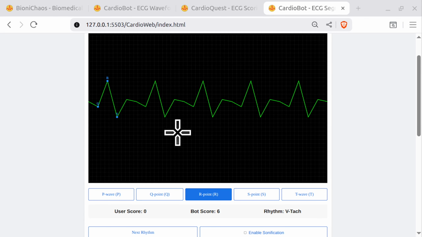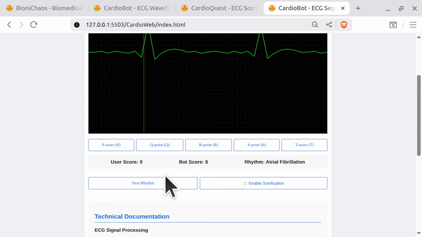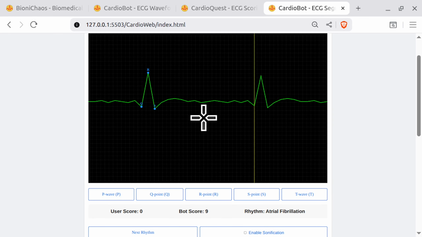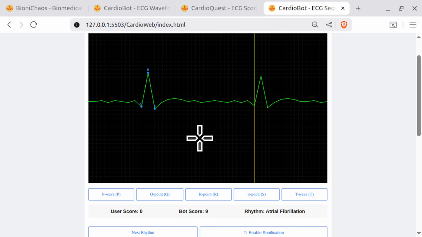Okay, so it made this web application. Obviously, later on we'll have to improve the quality of the ECG signal, add some options for noise to it as well. We don't want too many controls. Currently as a user, I'm not able to actually click on anything.